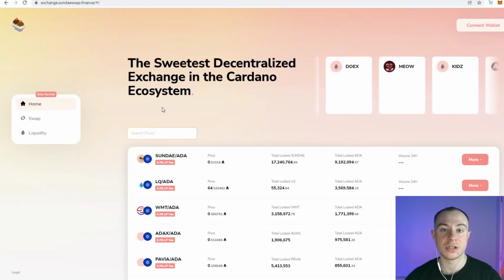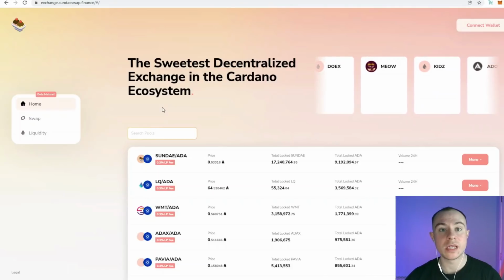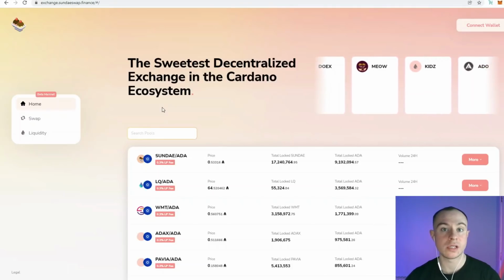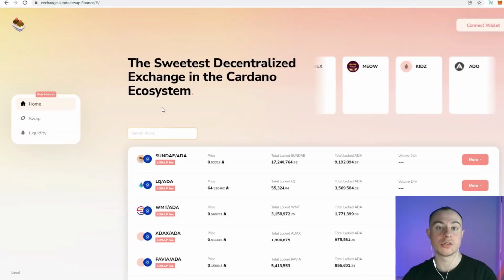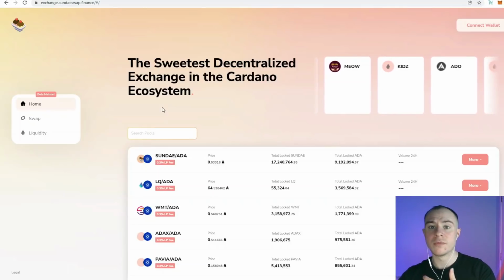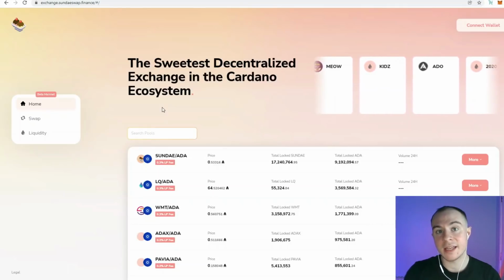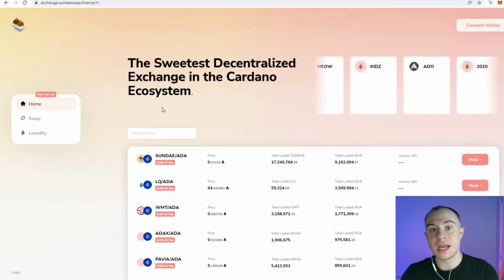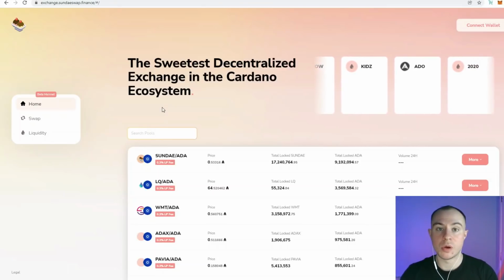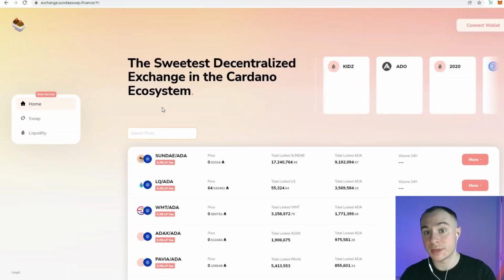This is going to be a short and sweet video, guys. We did say we were going to give a tutorial on SundaeSwap where I was going to do a live demonstration of how to swap, provide liquidity, and so on and so forth. But of course, when SundaeSwap enabled swaps yesterday, there would have been no point in me making a video because those swaps wouldn't have gone through, and there's a lot of congestion with the network, which was to be expected.